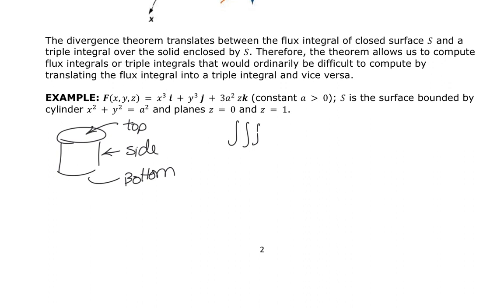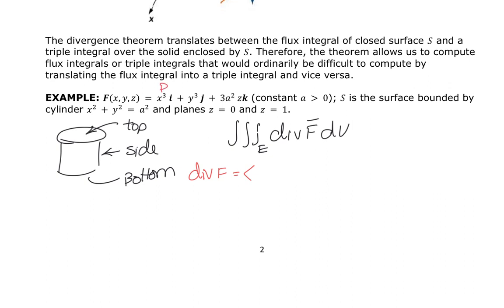And I'm going to use the divergence theorem first. So the divergence theorem is this triple integral over this solid E of the divergence of F dV. Now F is a vector, the V part of dV is not. Okay, so what do I need? Well, I need the divergence. So remember from previous videos that the divergence of F is formed by taking the partial derivatives.